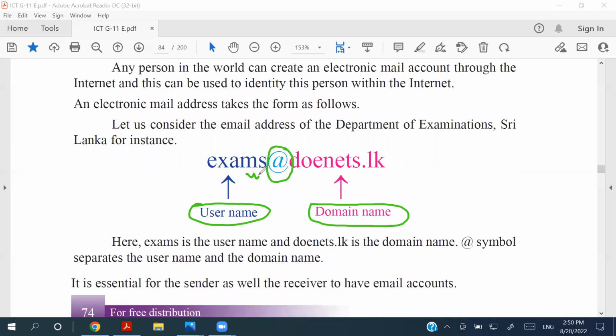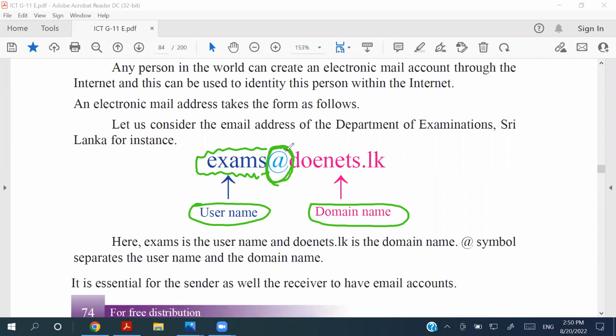As the username, you can create a username at your will, but if that username has been taken by someone else earlier, you won't be able to duplicate it, even though you like it. So you have to create your own username, but it shouldn't be something that has been created already. It should be something unique.